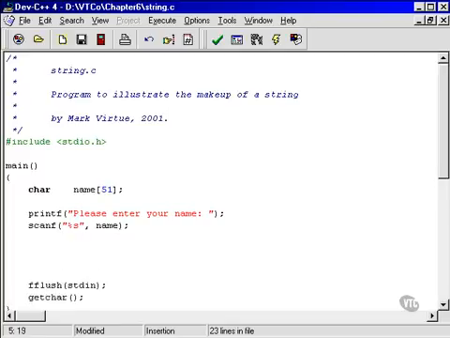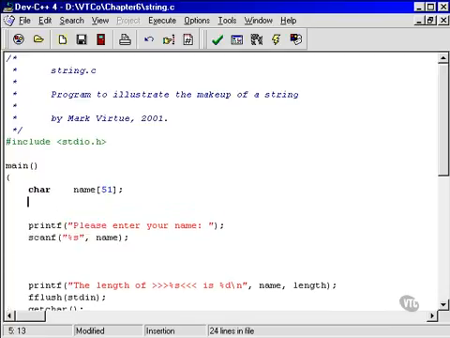And now we're going to write some code, but before we write it, let's look at what we're trying to get to. "The length of '%s' is %d." So that'll be the length of the string, so that'll be name. I might want to put little quotes there just to make it obvious that's what we're talking about. The length of that is, and then we need an integer variable here, so we'll call it length. So that's what we're trying to achieve. Might as well go and declare that variable now while I think of it. So we're trying to determine the length of a string without using the strlen function. Let's see if we can do that.